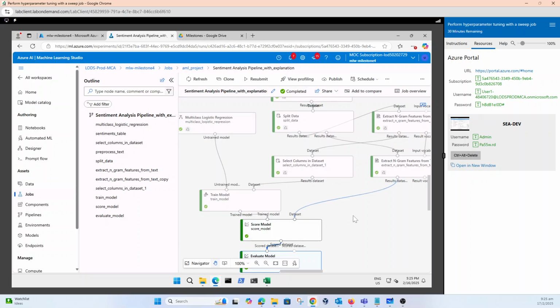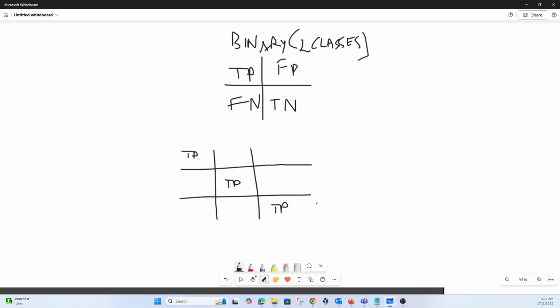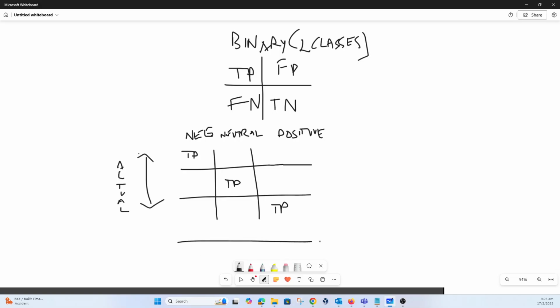So this one predicts a multi-class classification: negative, and then neutral, and then positive. This is the actual, and this is the predicted.